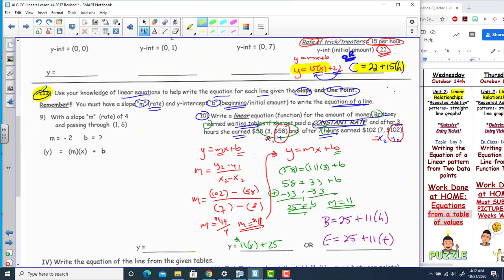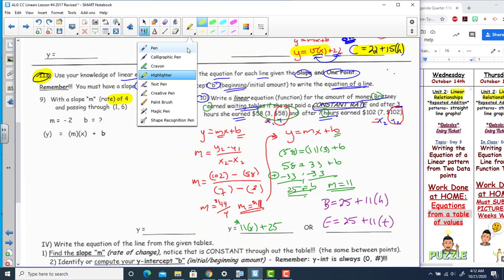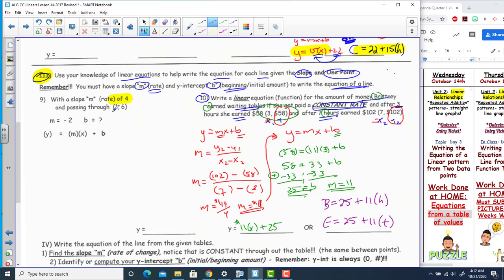And in Roman numeral 3, see if you can use the model problem of Brittany and her earnings to take a relationship that has a rate of change of 4 and at time 1 measures 6 to write an appropriate linear pattern. Please change the rate of change to 4 in your workspace, and then go right ahead and substitute in for y, m, and x, and see if you can solve for b, and then write the appropriate equation below. Pause the video, give it a shot.